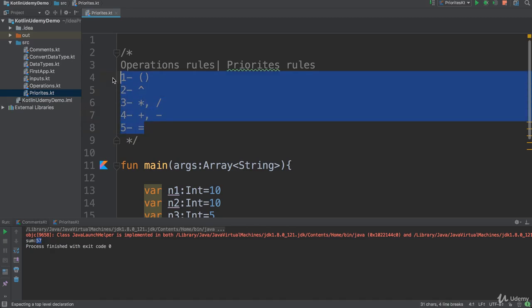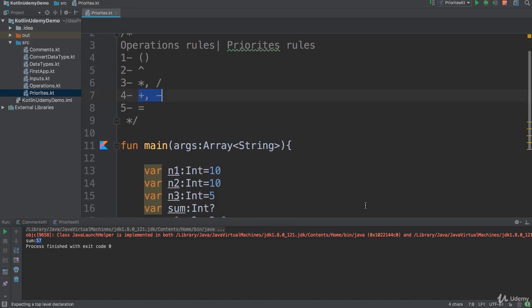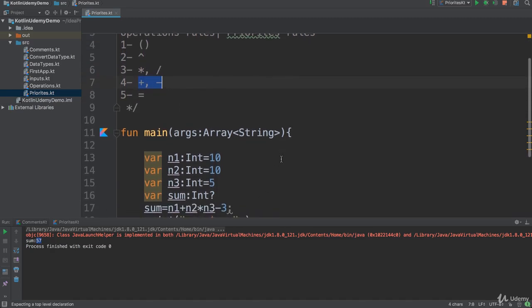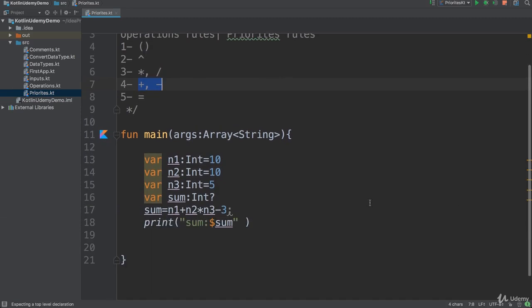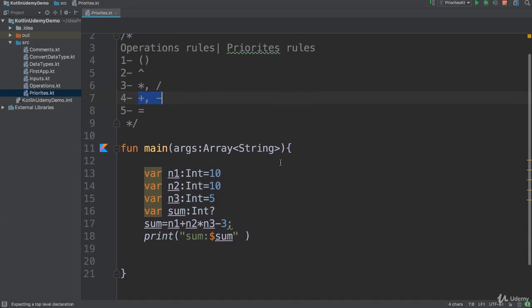This rule, keep it in your mind. The highest priority is open and close bracket. Next highest power. Next multiplication and division. Next plus and minus. So now, okay, what I will get from these rules. So let me just show you a second. So looking at this rule, the operation in the programming is running in this way.